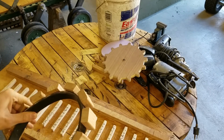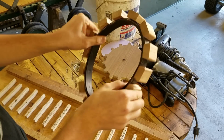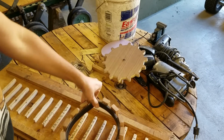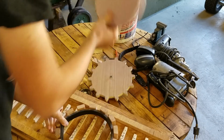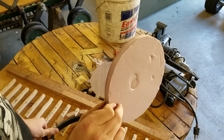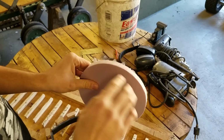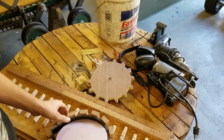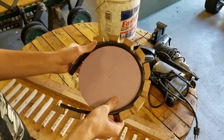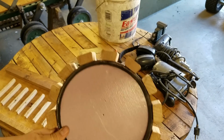But the problem still was that I had to trace this. But this is really flexible, and this won't stay a perfect circle as I'm tracing it, because it'll move and stuff. So what I made was this piece. This is just a piece of 1/2-inch foam insulation, and I traced a circle around there, and I sanded it little by little to get the correct size to go on the inside of here. To go something like that.